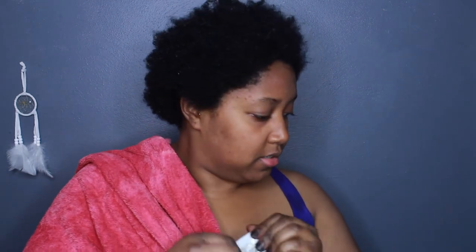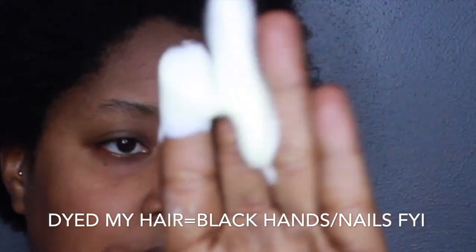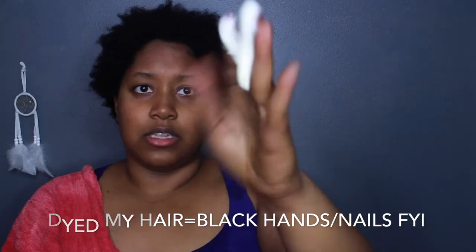You can also use this as a leave-in treatment — all of that good stuff. I'm just gonna go ahead and puncture this — need some scissors. It has like a tropical scent to it. It's going to kind of pour out a little bit, but the consistency is pretty big. That scent is good, and it's pretty lightweight. Oh, it feels good!